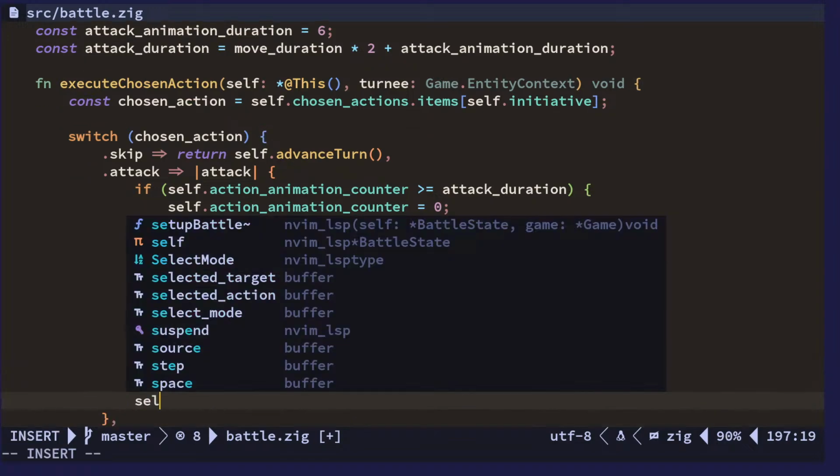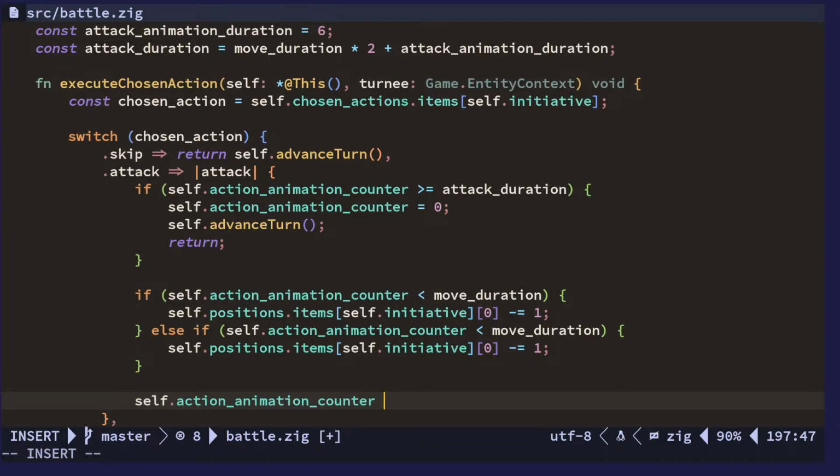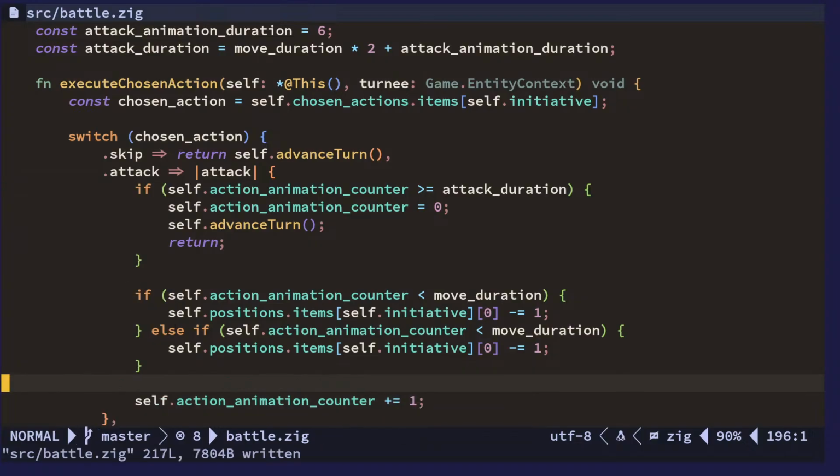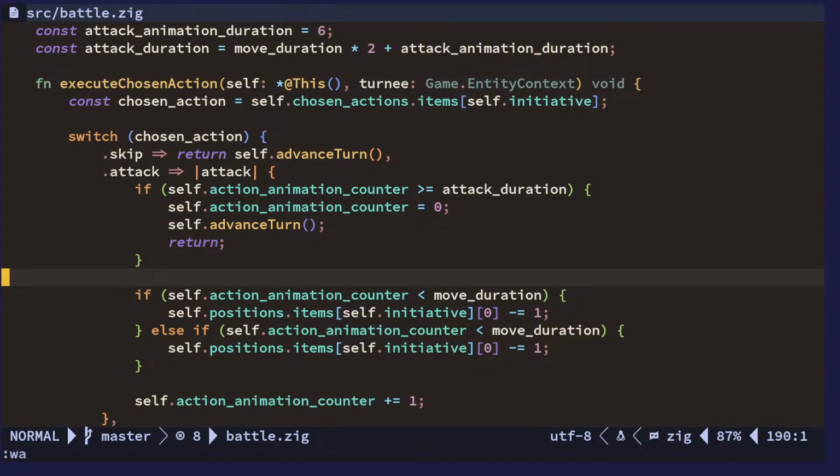We also want to do, in the end here, animation counter plus equals 1. Now this is kind of frame based, so maybe what we'll do is have a time based thing instead, only advancing this if the timer is up. But let's do it like this for now. So that will do that.